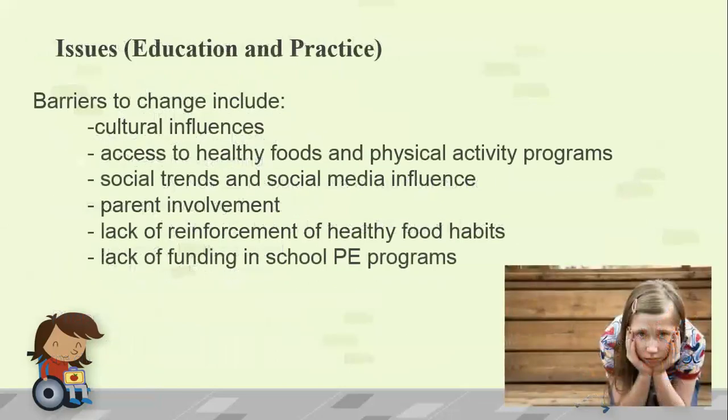Issues which inhibit change include cultural influences. As mentioned before, if parents eat certain foods, children are taught to also eat these foods and are more hesitant to change their diets. Access to healthy foods may also be difficult for children. Low-income families are more likely to purchase low-cost and processed foods. Physical activity programs are also limited, as many cannot afford after-school programs.